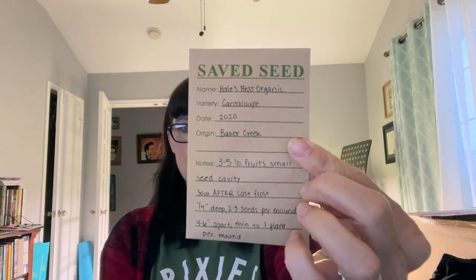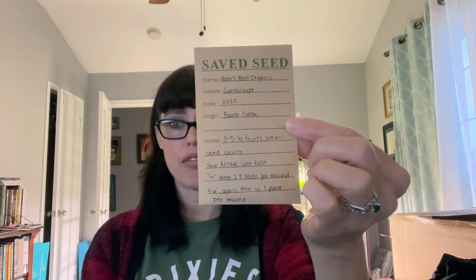I wanted to show you how I organized these seeds from the seed swap, because as you could see whenever I was pulling them out of the envelopes, they are in little tiny plastic baggies that don't leave a whole lot of room for me to write down planting information. So what I did was I got some of these envelopes off of Amazon, which I will put the link down below because they're really cool. They have lots of space for you to write down information, and they're great if you do your own seed saving. You can write down when you saved it, what variety it is, how you plant it, all of that fantastic stuff.